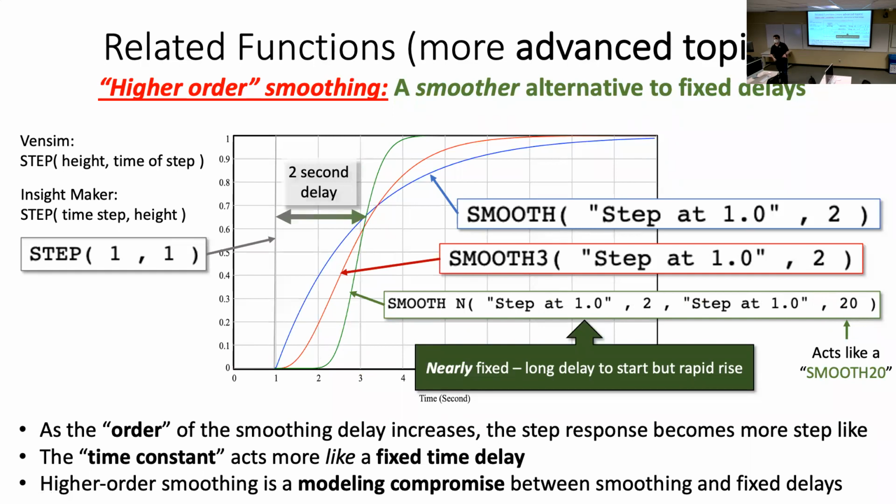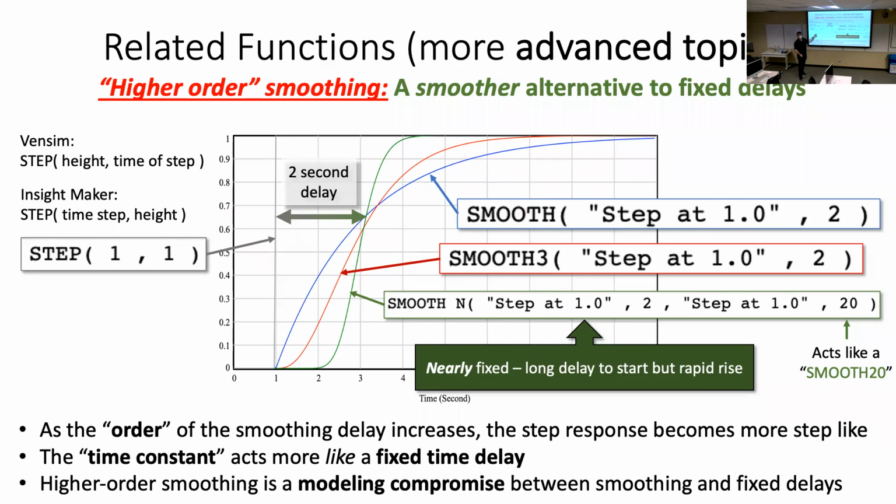The reason we have these is that the real world is not always going to act exactly like a nice smoothing delay. And the real world is not always going to act exactly like a fixed delay. This allows us to look at our real world system and say, you know what? The response to this system is sluggish, but it's not quite this sluggish. It gives us more ability to adjust the sort of slope of these delays to make things somewhere in between a fixed delay and a smoothing delay.